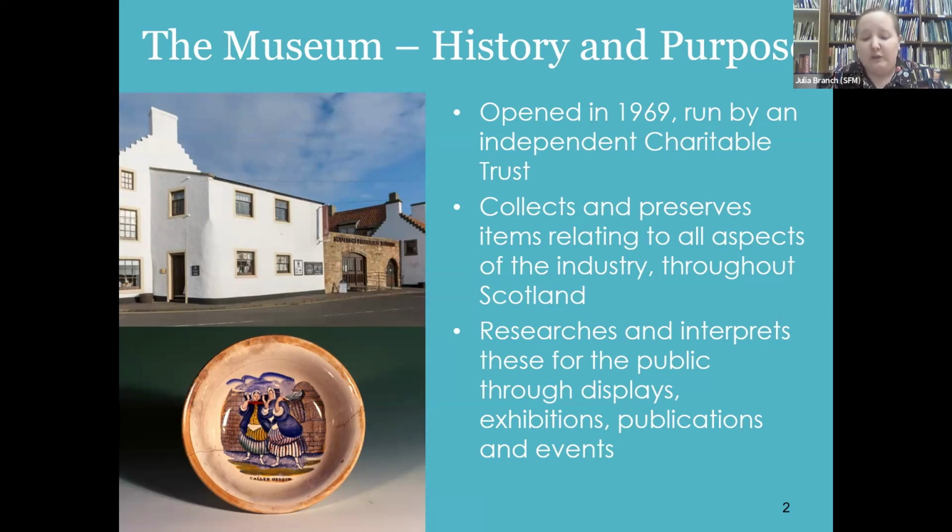Social and economic changes like the Industrial Revolution and increasing political intervention in the industry have led to the development of a commercial fishing industry. And the whole reason that the museum came into being back in the 1960s was to recognize that this industry was changing and there was a danger that this way of life, the history, was going to be lost because of the technological improvements that were happening. So that's why we exist.